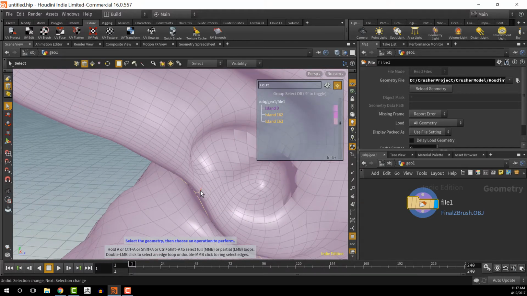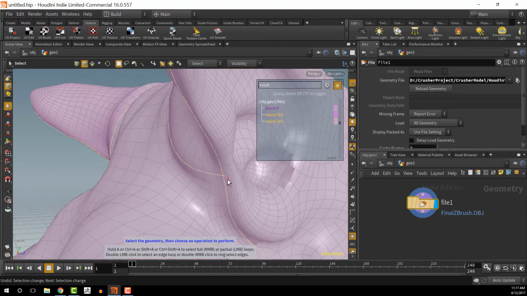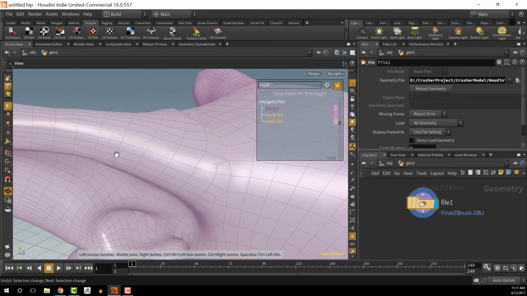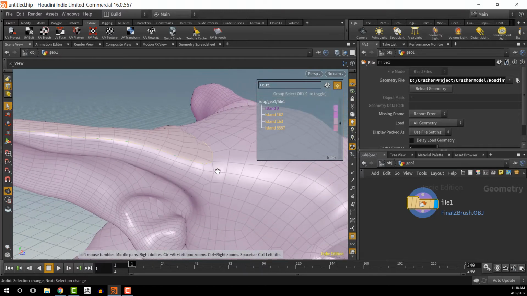So I'm going to deselect all of these here. There we go. So let's see where this took us here. That's really close, so I'm going to connect it there to close off that shell.